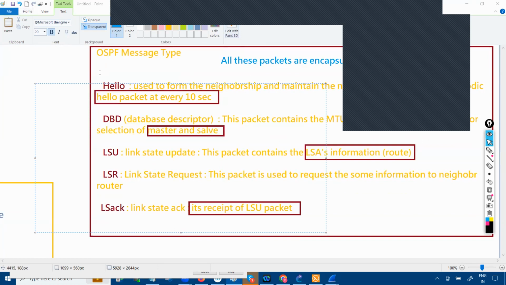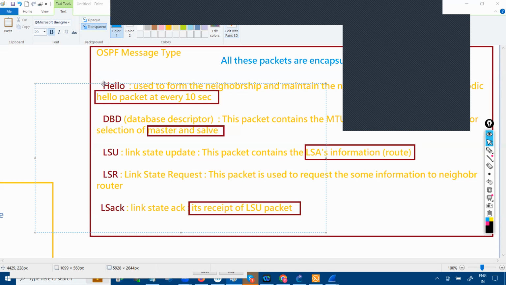So, Bujar and Anil, and sorry, Bujar and Nidhi. First, Bujar and Anil formed the neighborship by sending the Hello packet, and also with Nidhi as well. They sent the Hello packet and formed the neighborship in childhood. After 20 years, what happened? Bujar and Anil met at the airport. Hey, I have a huge information to share with you. So we made a master and slave election, right? The router with the higher router ID will be the master. The router with the lower router ID will be the slave, right?